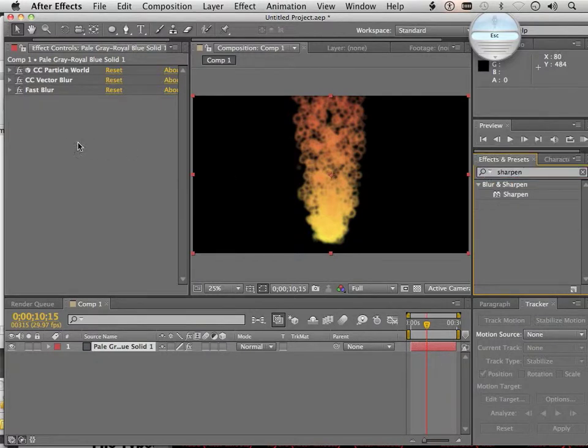Again, all these numbers are pretty arbitrary, students. I hate it when students go in here and type in, oh, it has to be 14. Remember, this is all kind of arbitrary numbers, and I want you to play around with the effectiveness of them. So that's why I'm not really giving you the numbers, just showing you which ones to change. Sharpen. I'm just sharpening that a little bit.